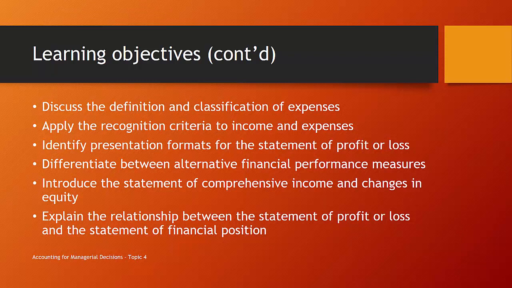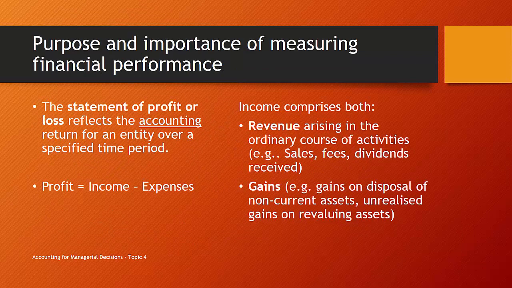statement of financial position. The statement of profit or loss reflects the accounting return for an entity over a specified period of time. And that's really important. It's the accounting return. As we've already started to discover, there are things which get included for accounting purposes in the accounting reports, and there are things which don't. So when we're looking at the statement of profit or loss, we're very much considering what is included within income, within expenses, and the difference between those two is your profit.